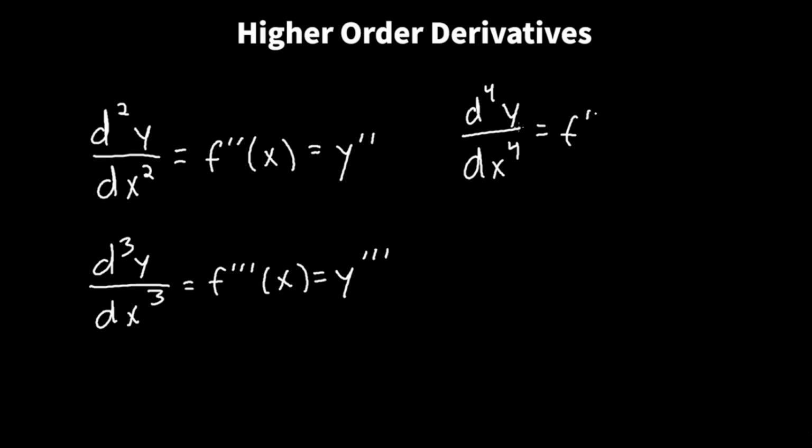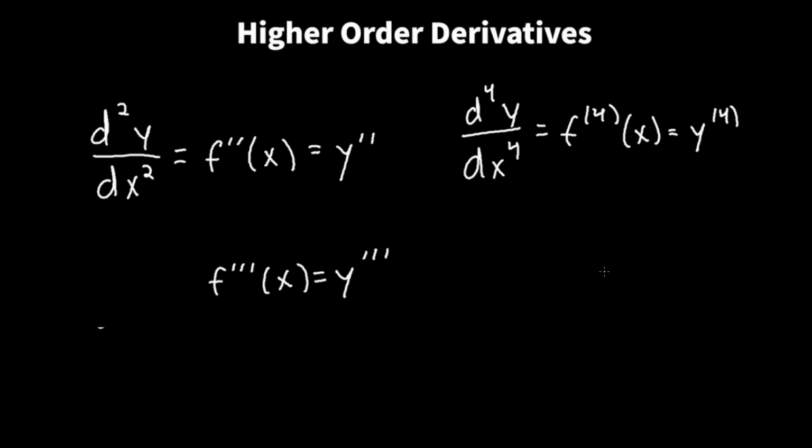But the fourth derivative notation looks like this. So you're going to have a parenthesized 4 rather than 4 primes, because eventually you're going to be like, okay, I'm tired of writing these tick marks and I just want to write down a number instead. And you're going to see y^(4) as well. Now, of course, don't confuse this y^(4) with y to the power of 4. If it's in parentheses like this, and y represents some function, you can assume that it's some higher order derivative. And likely the problem will state if you're referring to a derivative rather than y to the power of 4. But what's really important is the second derivative.